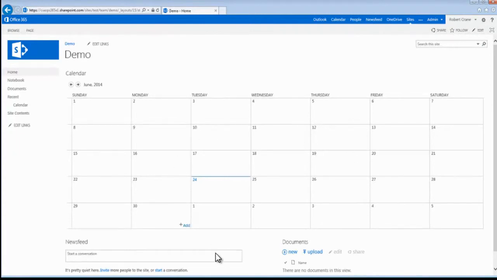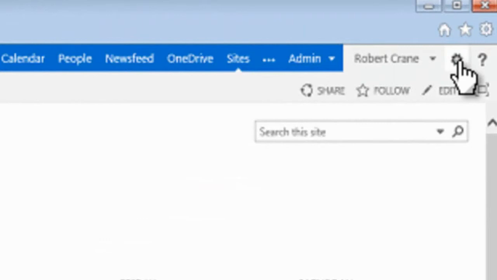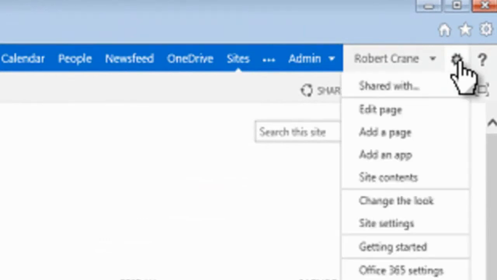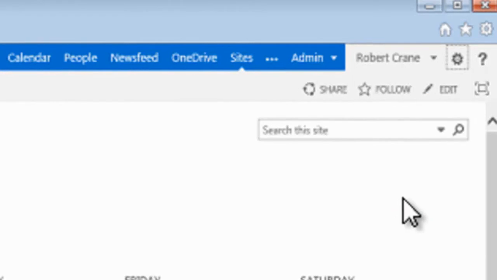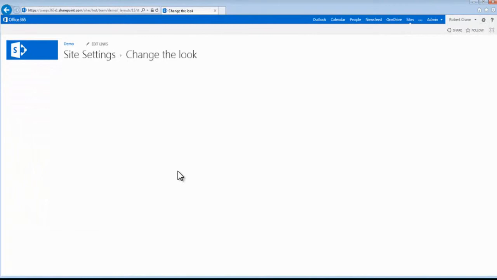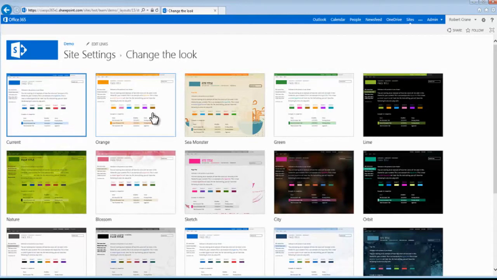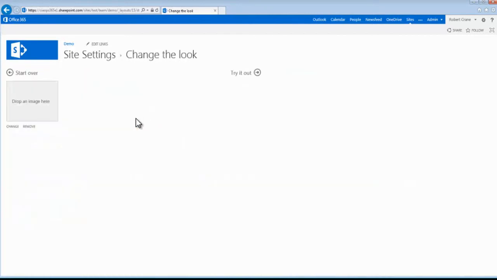And again, you can go through and customize this, you can remove what's displayed on the page, and make whatever makes sense to you and the customer when you're doing it. What we can also do to quickly change the way that this site appears is go to the cog in the top right, select that, and you'll see one of the options here is change the look. If I select that, I can customize quickly and easily the colors that my site uses and the basic layout. At the moment I'm on blue, so for example maybe I change it to the next one across here, which is orange. So I can easily select that theme.